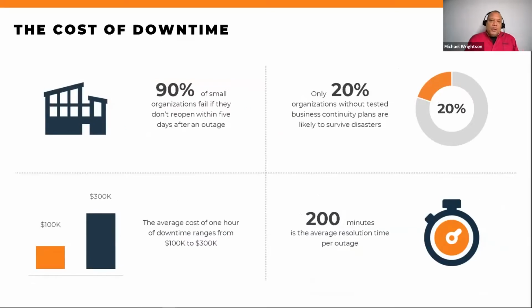Now, when you look at the different costs of an incident, there are many different statistics out there. But when you look at what happens during a major outage, the small business really suffers the most. In fact, 90% of small organizations fail if they don't reopen within the first 5 days after an outage.